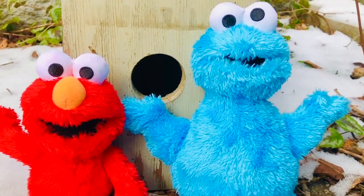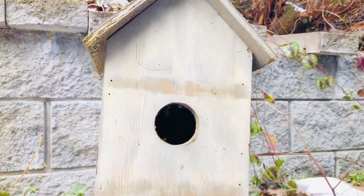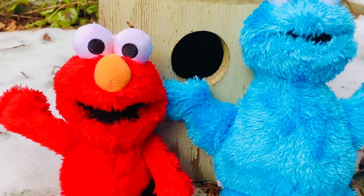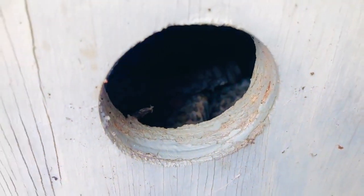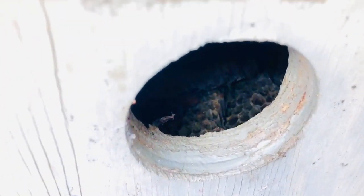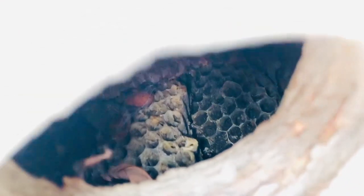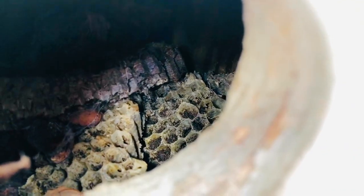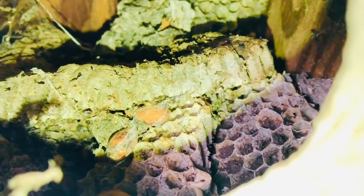We are outside with Elmo and Cookie Monster, and they are sitting by an old birdhouse. Let's have a look inside and peek through the hole. Oh my goodness. It looks like part of a wasp's nest. I don't see any wasps, thank goodness. Usually wasps die off in the fall, and only the queen will hibernate in the winter. But I don't even see a queen.